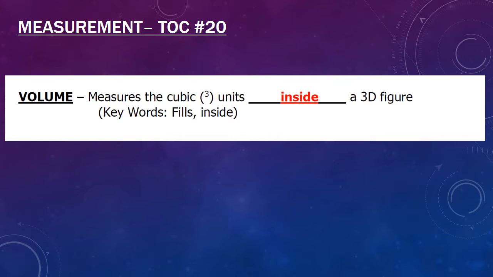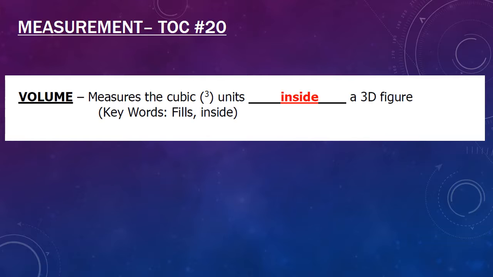And you'll see things like how much is contained inside, or if you fill a box, or things like that. So think anytime you're putting something in and saying how much is fitting inside the box, then that would be volume. Anything that wraps on the outside would be surface area. And it's important that you know the difference between those two, because you're going to have word problems with these and you'll have to know which formula to use.